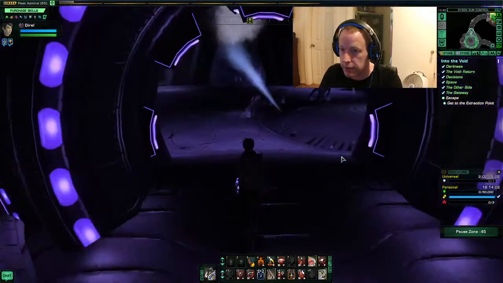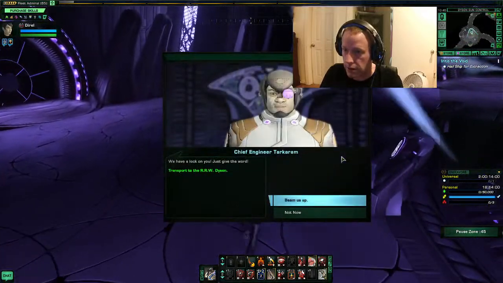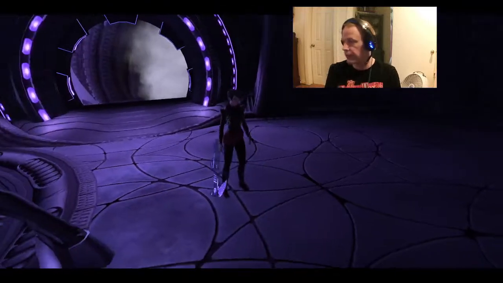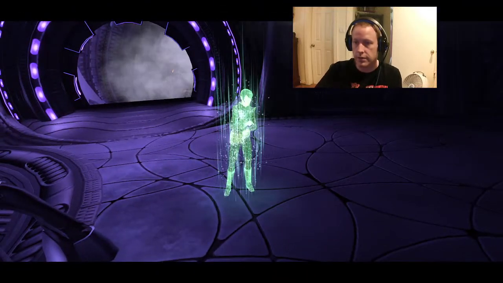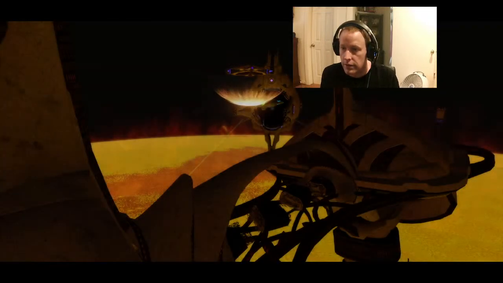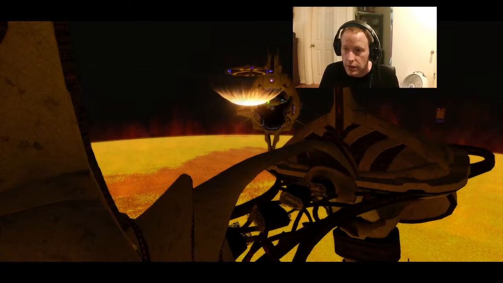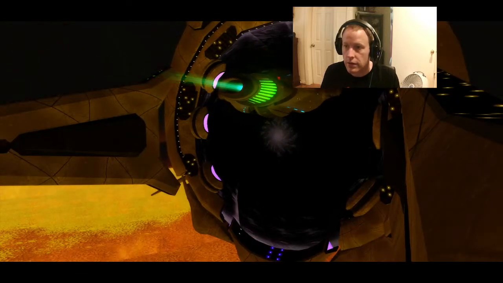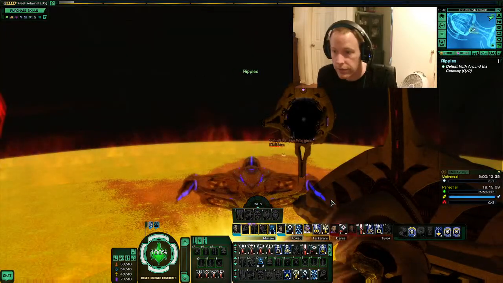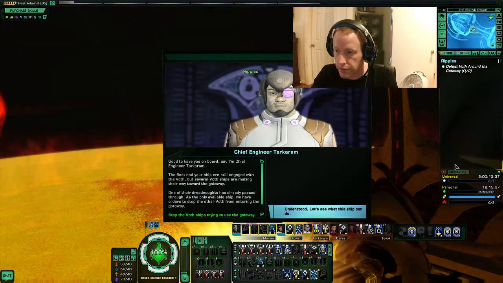And we can beam out here. We have a lock on you, sir. Just give the word. Beam us up. Good to have you on board, sir.